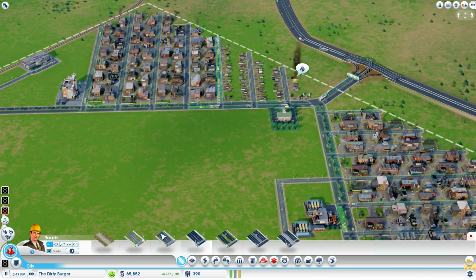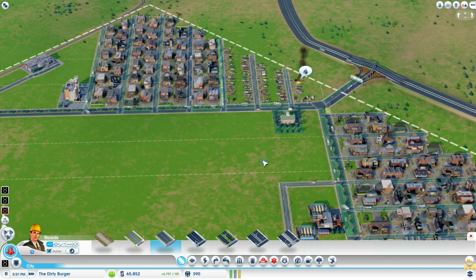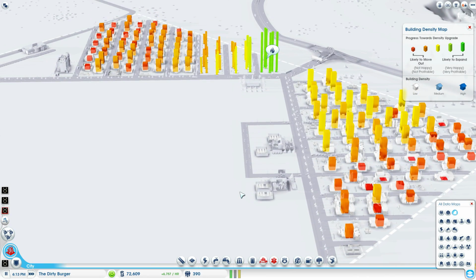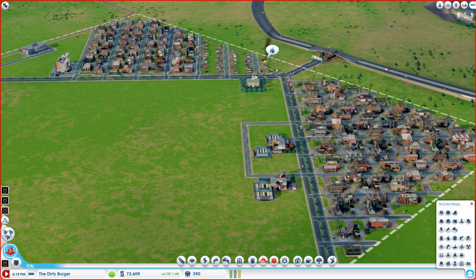Alright, let's go. The city's still kind of burning down, which sucks. Density. Lots of likely to move outs. So I'm going to consult a diagram to see if there's anything I can do to brute force the industrial happiness. I'm guessing. Actually, you know what I'm going to do? I'm going to pause it and come back after I've reviewed it.